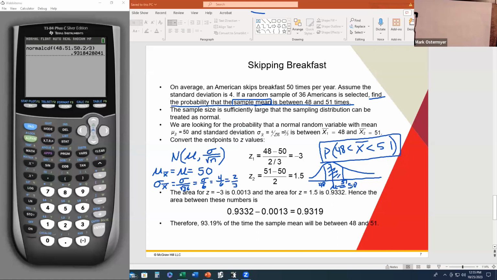And therefore, we're talking about the sampling distribution of sample means here, the mean of which is equal to the population mean, but the standard deviation of which is not just the standard deviation of the population, but the standard deviation of the population divided by the square root of the sample size. So it's important to make sure that you have this standard deviation for your sampling distribution whenever you compute a probability of the sample mean, as opposed to a probability of just X. So that's a common mistake.